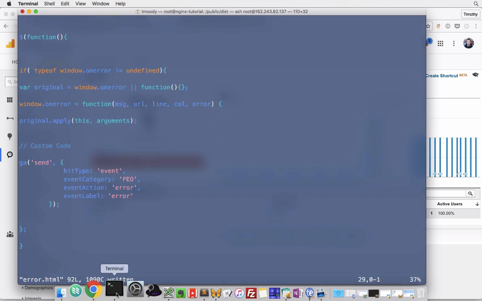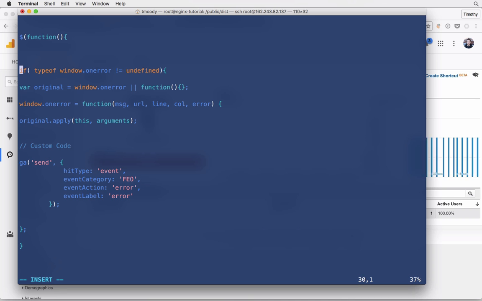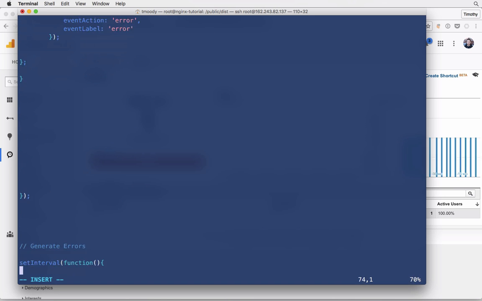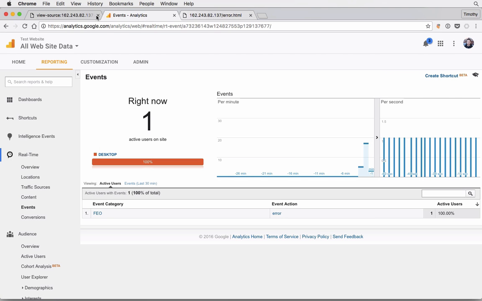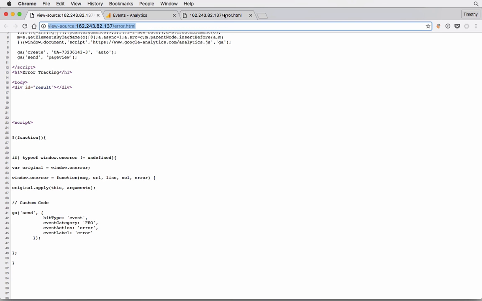So just for fun, instead of doing it every, what do we have, 3 or 4 seconds? 3 seconds? Let's do every 500 milliseconds. Let's see if we can see that chart blow up a little bit more.